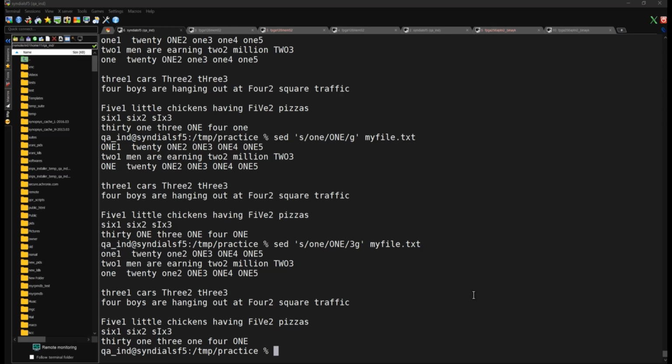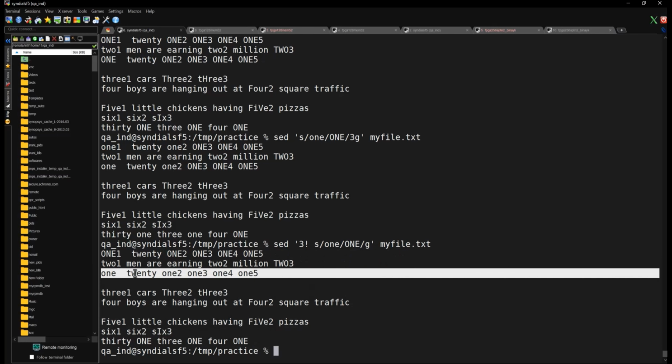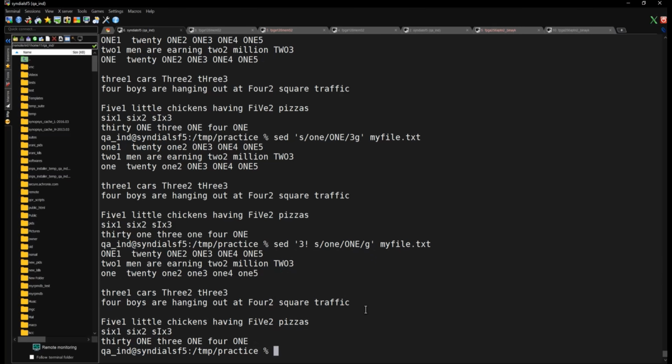Now if you like to ignore some line, like if you are not interested in the third line, how to do that? There is a sed command, in the same quotation. The third line I don't want to convert, I want to skip it. Same pattern, but inside the quotation you write 3 then an exclamation mark, which means negation, so other than the third line it will replace all other occurrences.